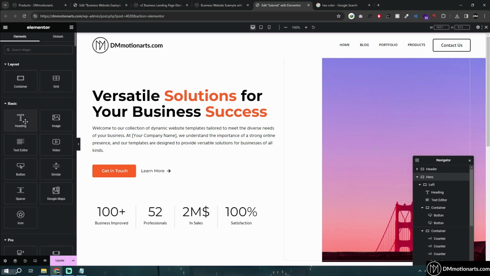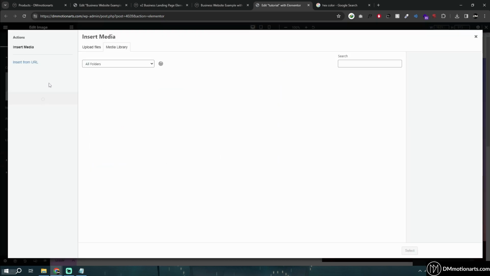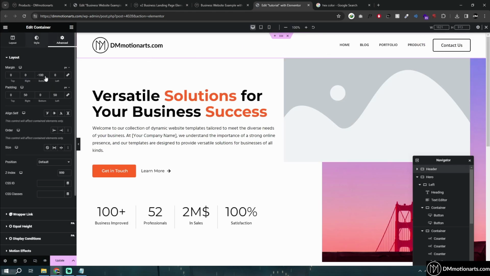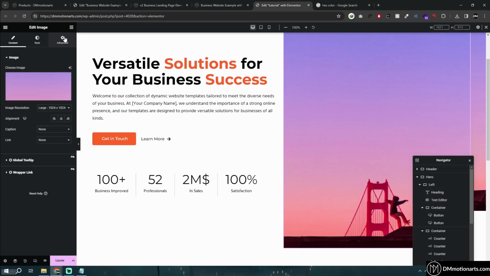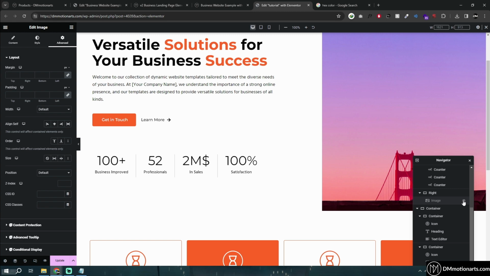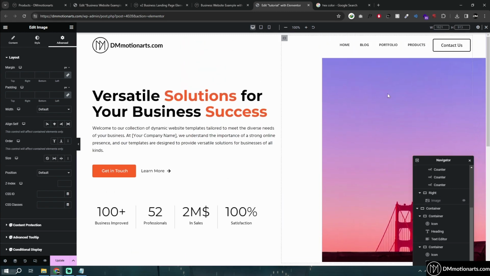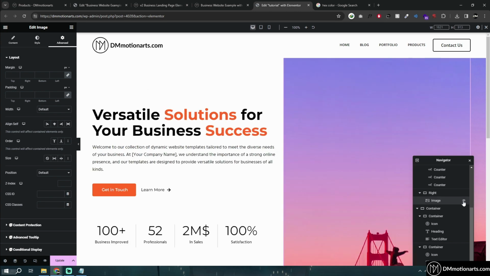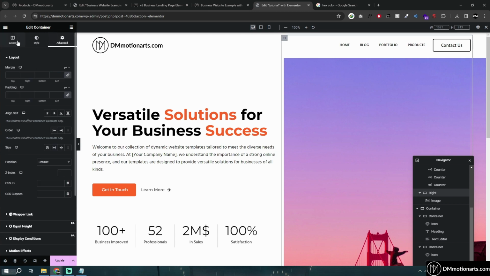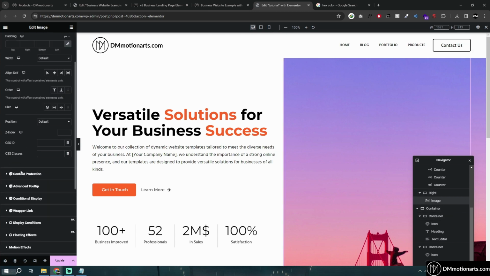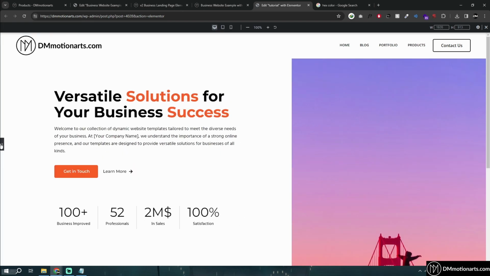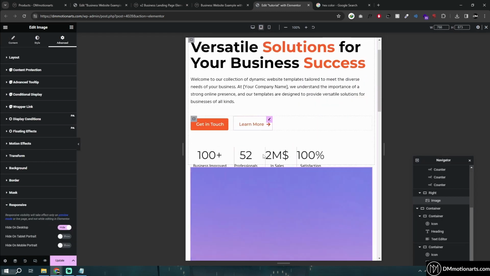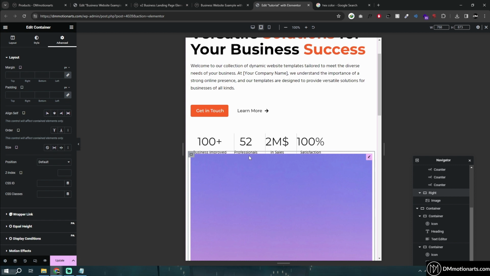And what we will do is, we will add our image like this. So what we are doing is, we are actually adding an image. So if I go here, we are also adding an image in the background, and we are also adding the image on top like this. In the right section we will basically just hide this image for the PC. So if we go into responsive, we will hide it for PC, and it will show the background image for here. But if we go for tablet, we can actually just show this around here.